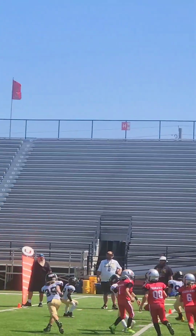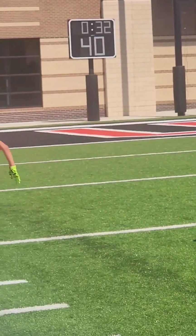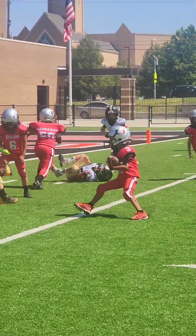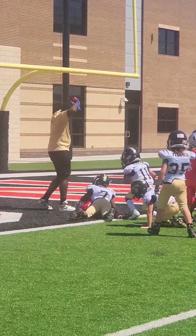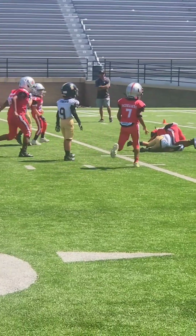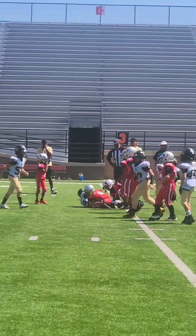Balls to the right side. Let's go! Get up here! Let's go! Oh yeah, got it! He makes the man miss. Oh yeah! Oh yeah! Oh yeah! And this play is good. Go, baby! Yes, sir! Yes!